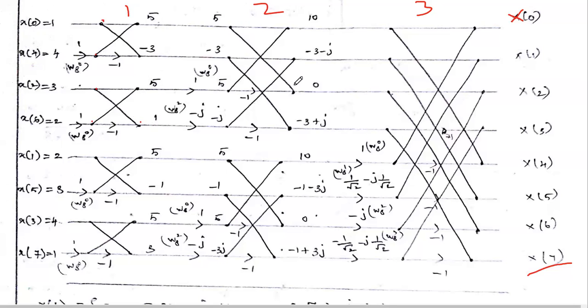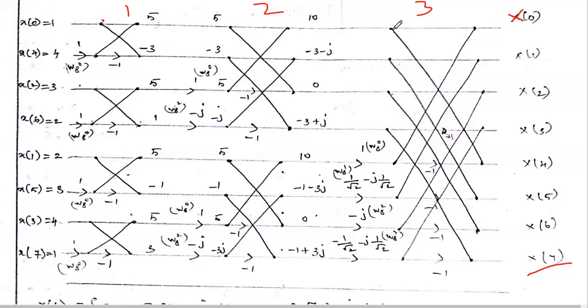Then in this, you have to connect the first line to the third line, not the second line. You just leave one line. The first line is connected to the third line. The second line is connected to the fourth line. Similarly, the third line is connected to the first line. The fourth line is connected to the second line. Similarly, we will do the same thing in the next half of the diagram also.